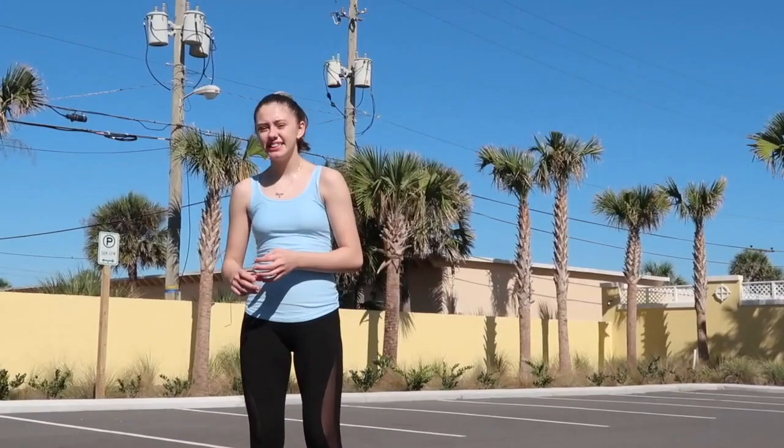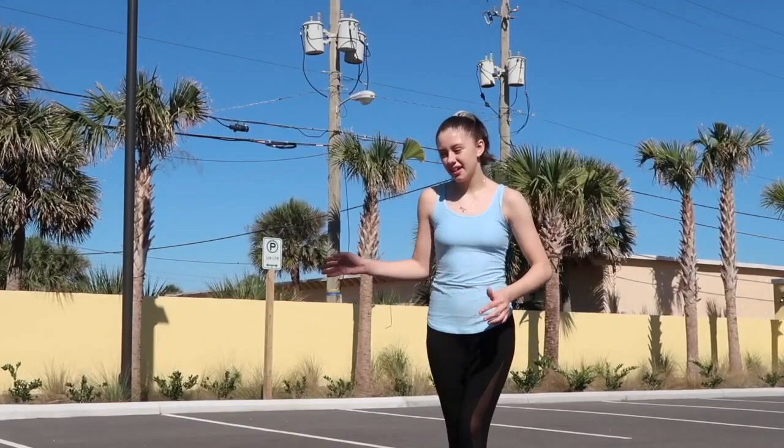Different, like not doing jumps or spins, more like connecting elements like spirals and stuff like that.